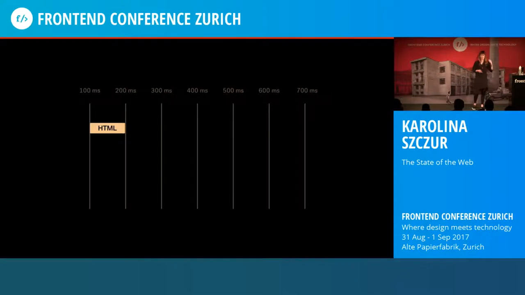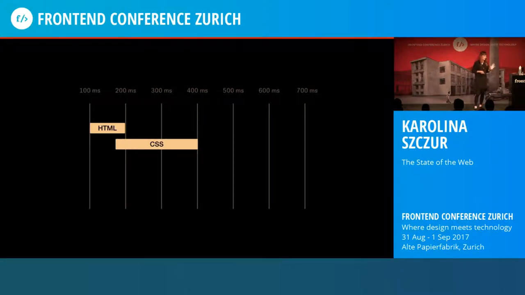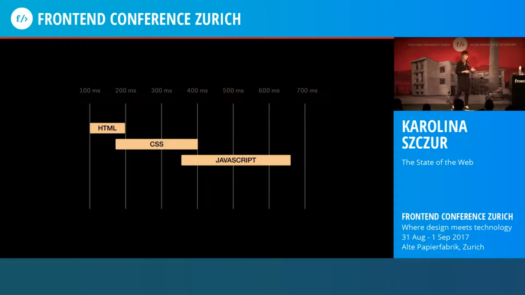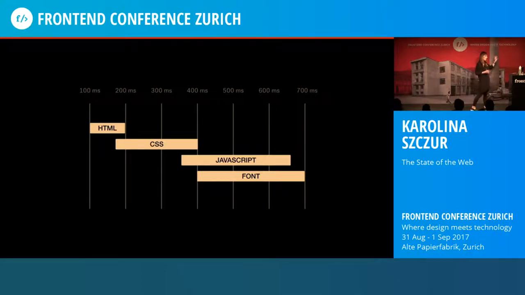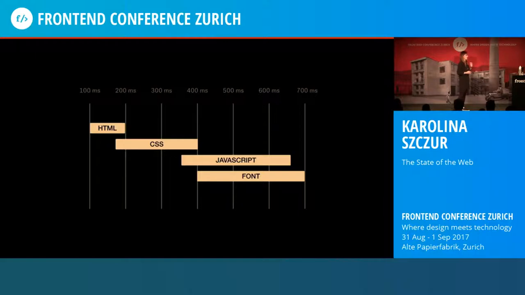The HTML is discovered first, shortly after there's CSS, and depending on whether you're loading your scripts asynchronously, synchronously, or deferring them, sometimes alongside CSS, JavaScript appears. Then come web fonts — but web fonts are quite tricky because they'll only be discovered when a DOM element is found with a matching style reference to that web font. So web fonts come quite late in the process. You can see this is fairly waterfall-processed, and there are many more intricacies to how assets are fetched and what the priorities are.